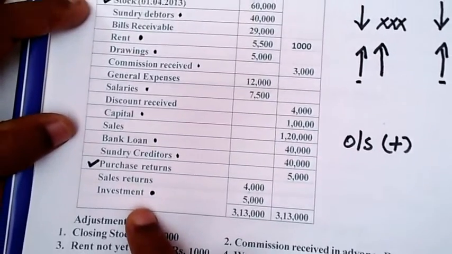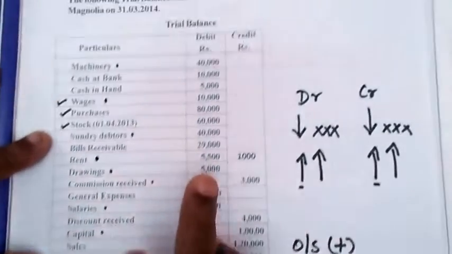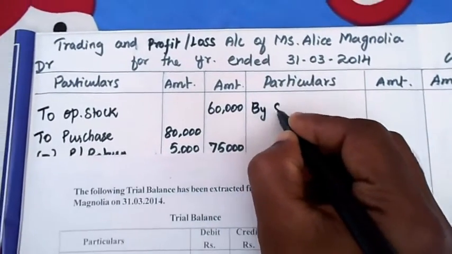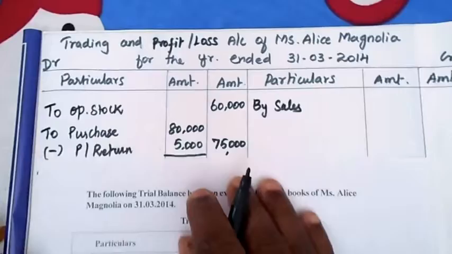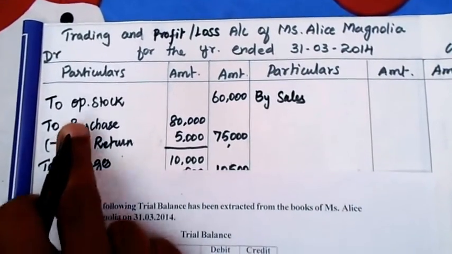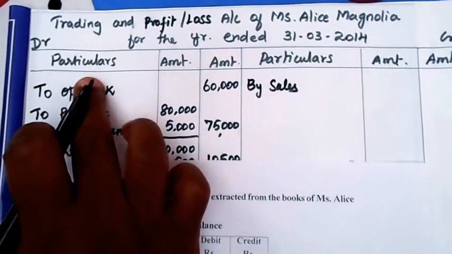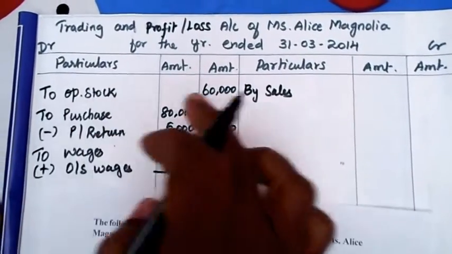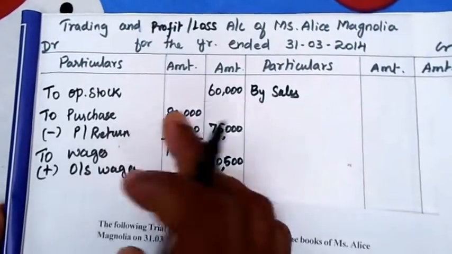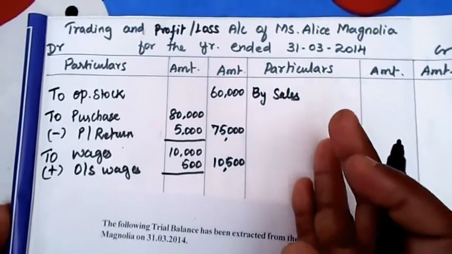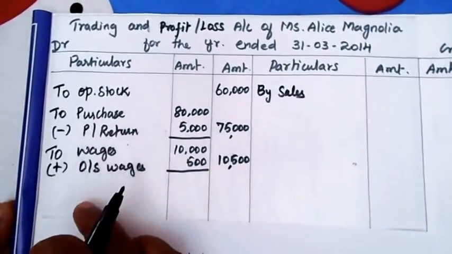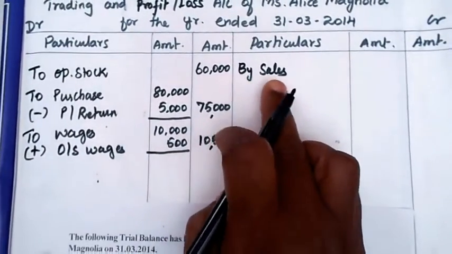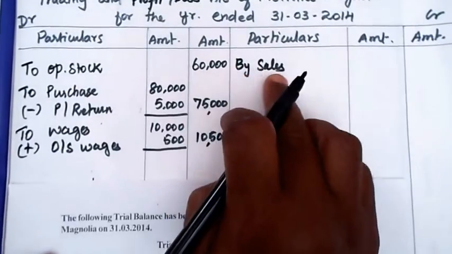No, nothing is there. Then you can go to credit side. Credit side, first item will be by sales. Because you have entered purchase debit side, no? This will be like this only. Opening stock debit side, closing stock will be credit side. Purchase debit, purchase return minus, sales credit, sales return minus, and all direct expense will be entered in debit side of trading account. Now I have entered sales, credit side of trading account by sales, no?